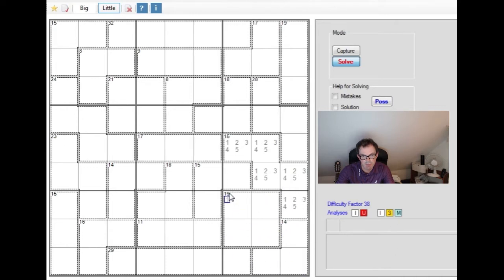On the back of that you can see I have a 19 and a 14 cage entirely contained within this 3x3 box. 19 plus 14 is 33. So I know that this cell and this cell have to add up to 12, because this box will in total contain numbers that add up to 45, because it will contain all of the numbers from 1 to 9 exactly once each. If you add up the numbers 1 to 9 you get 45. So this cell and this cell have to add to 12. That means I can eliminate a couple of the numbers. 1 and 2 are impossible therefore, and this has to be 7, 8 and 9 in some order. That's going to lock the 1 and the 2 into this 3x3 cage, but I doubt that's going to be terribly helpful. Let's keep thinking.